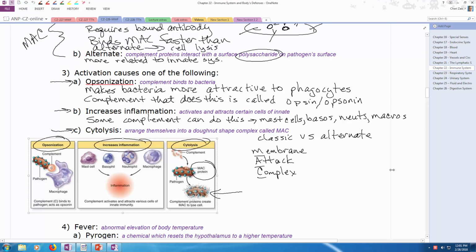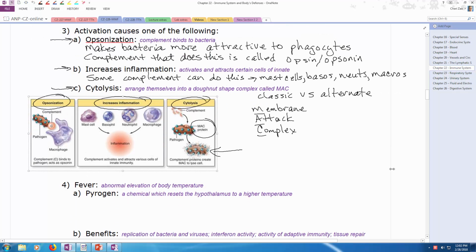We are finishing up our discussion about the innate system. We talked about the first line of defense, which is basically our surface barriers, and now we're dealing with all of the other things that are considered the second line of defense for us, and we'll get to our immune system as actually the third line of defense. So all of these cellular as well as chemical components here are considered in that broad category of second line of defense that is offered to us by the innate system.